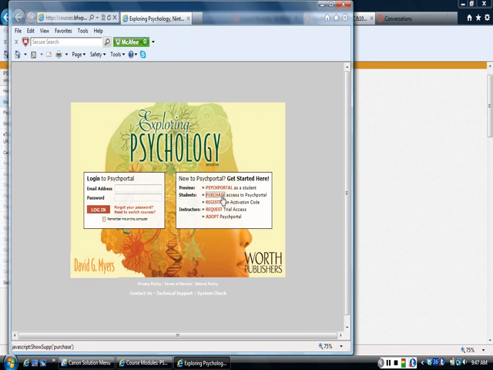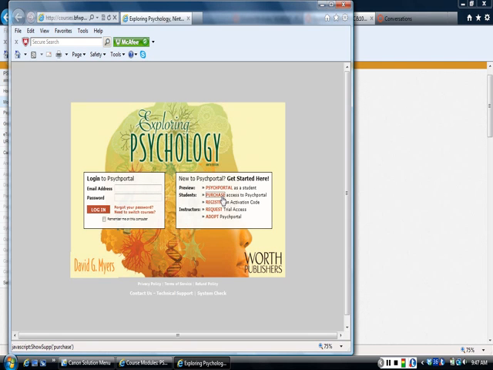If you like having a hard copy of your text, that's why I ordered the loose leaf version of this text for those of you who enjoy having a hard copy. I got it as a loose leaf so that you could carry maybe parts of it with you, take a chapter with you when you're out and about, something like that. Plus it costs a lot less. So I tried to get you the least expensive access.